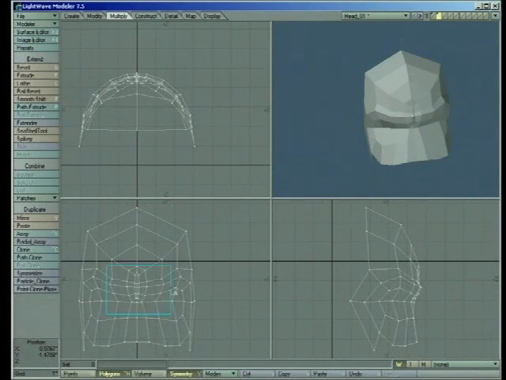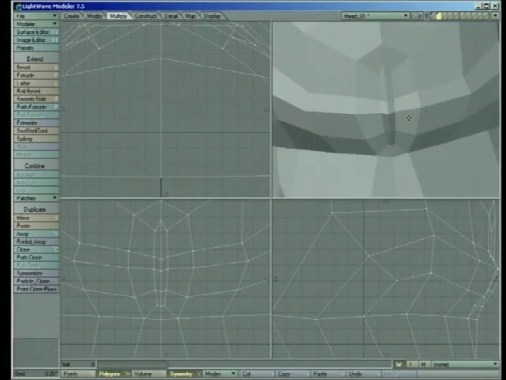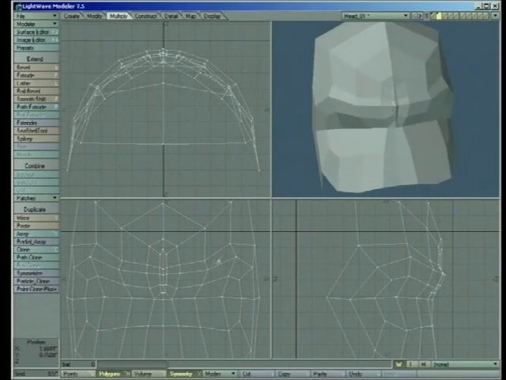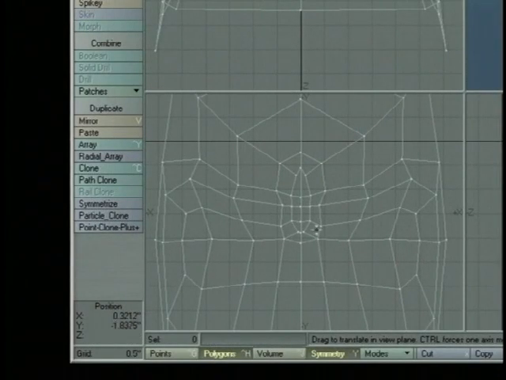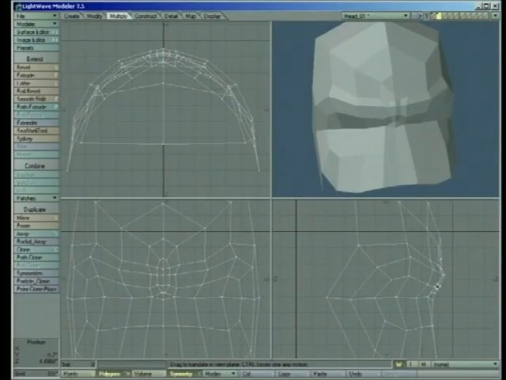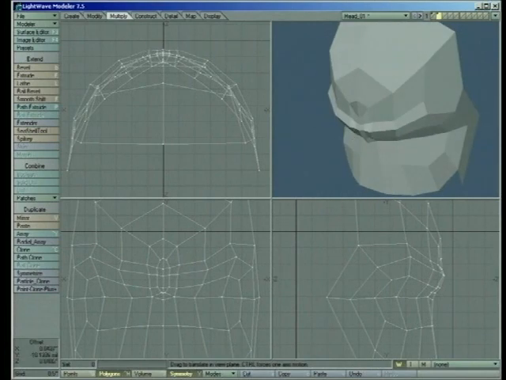And let's zoom back in on this region. And I'm just going to drag the points around a bit. And I'm doing it in the side view as well as the front view. And I'm going to come into the perspective view as well.